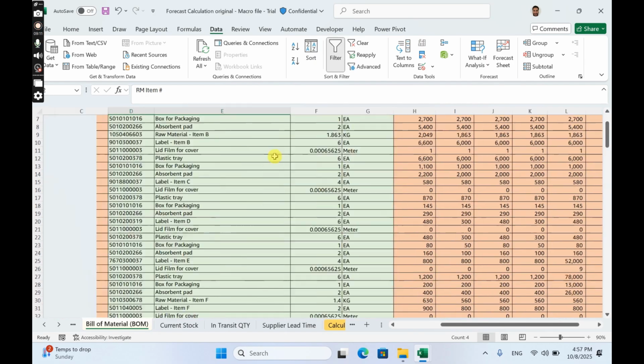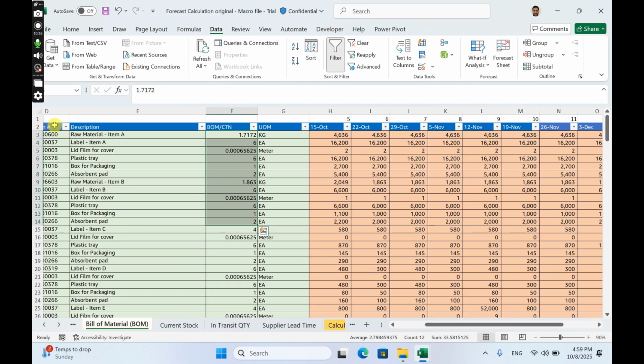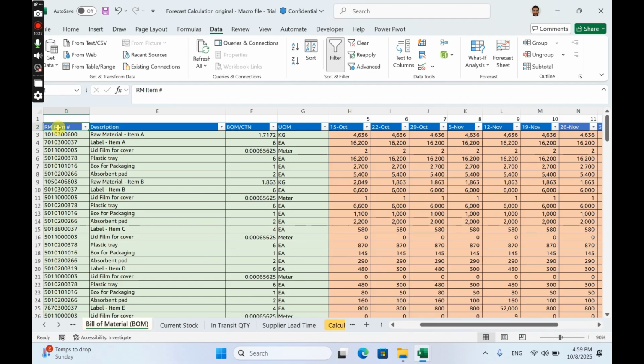And that goes for everything here, like for item A, item B, it is the same. And you just need to key in your own data, and then you need to put the calculation here as well. Then here everything is material item number, and here is raw material item number as well.